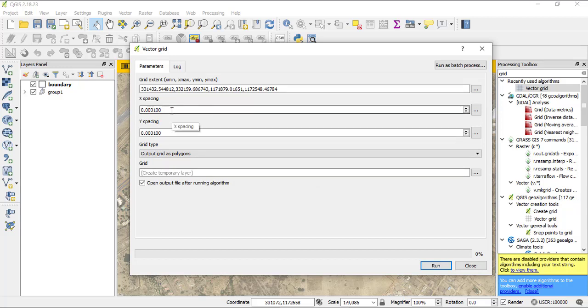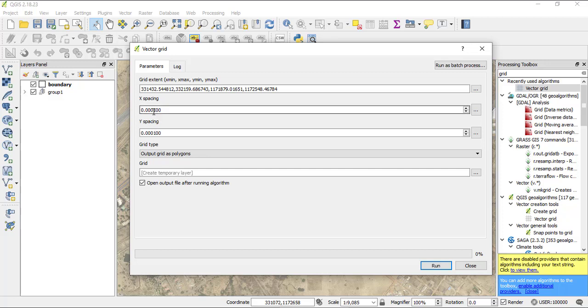The next thing is the spacing for the grid. The spacing that you're going to use will be determined by the level of resolution you want, and then the paper size. So depending on the paper size you are producing your map on, and the resolution that you want, that will determine the spacing.